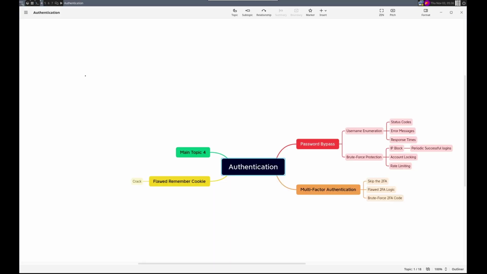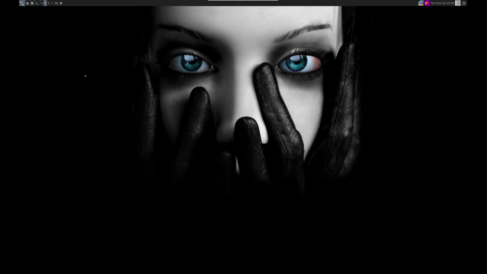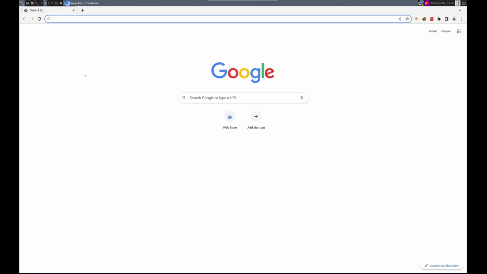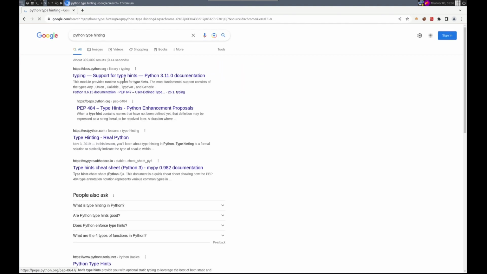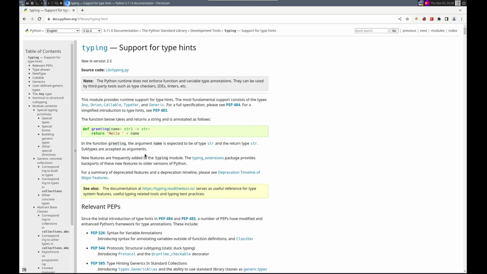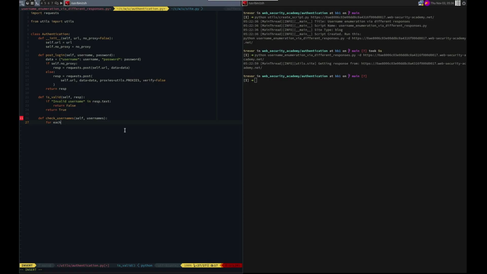I'm really bad with the type hinting, but I think it's important here because I need to know that it needs to be a list. So I'm going to do list like that, and it'll return what? A string? str.